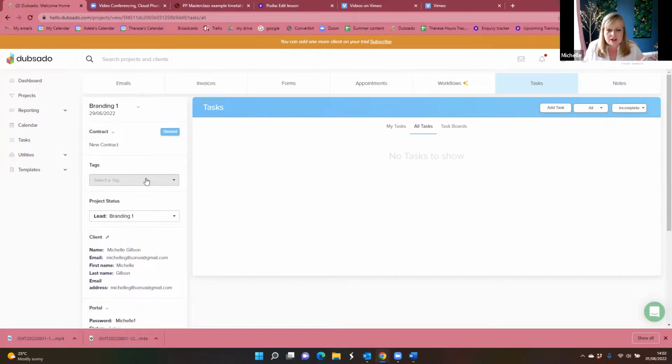If I didn't really mention the tags, let me just go back to that. You can tag, not everybody wants tags, but for instance, if you were a wedding photographer and you wanted to tag the different areas that you go to, or you could even tag venues, etc. You can use tags for anything, but it's for you, it's for your reporting purposes, not for your client.